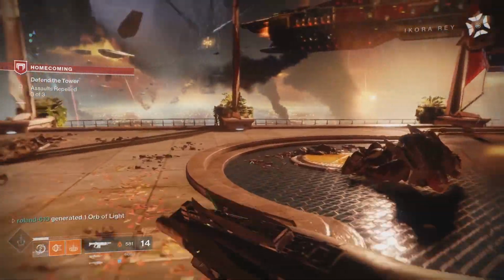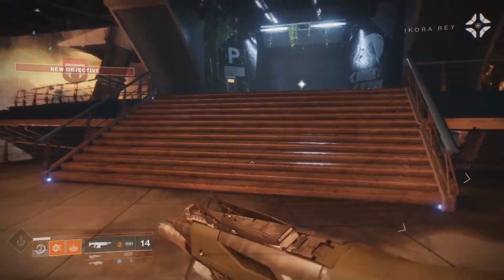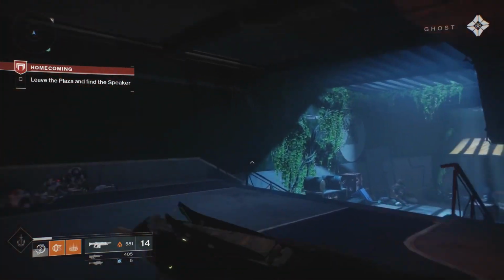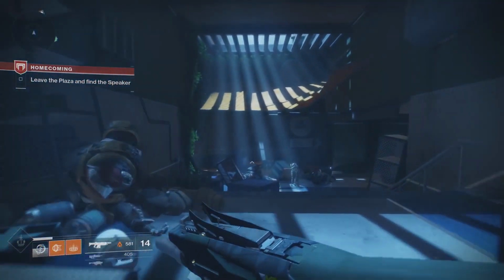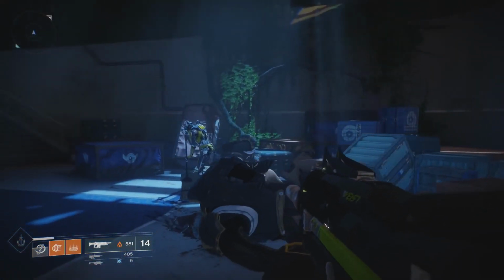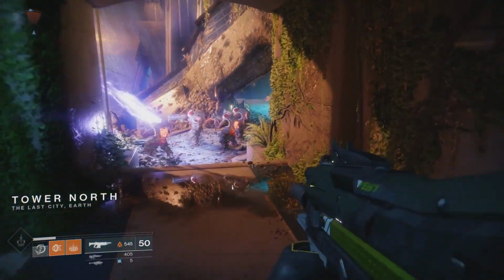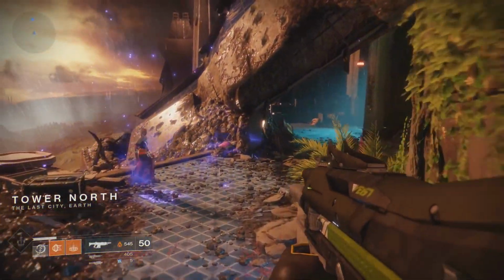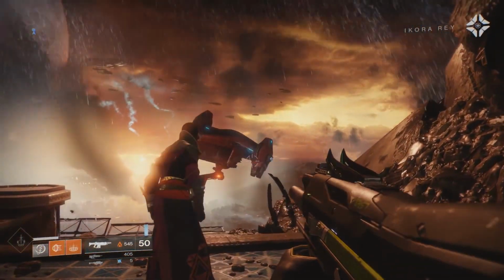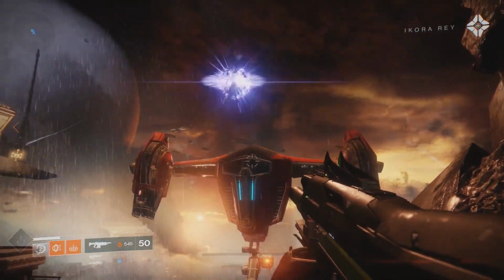Shuttles are away, but the speaker, he never made it. I'm going to look for him. I've got the plaza. Go with Ikora. Find the speaker. We're on it, Commander. Ikora, the speaker is gone. Red Legion, you will take no more from us, and you will find no mercy in me!